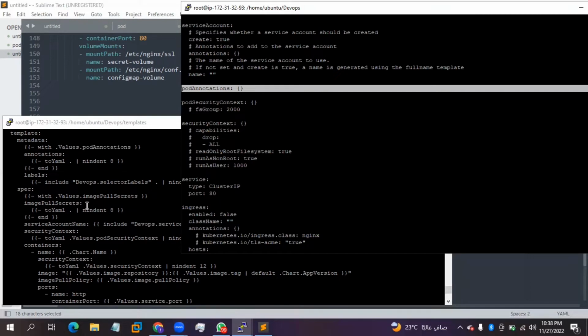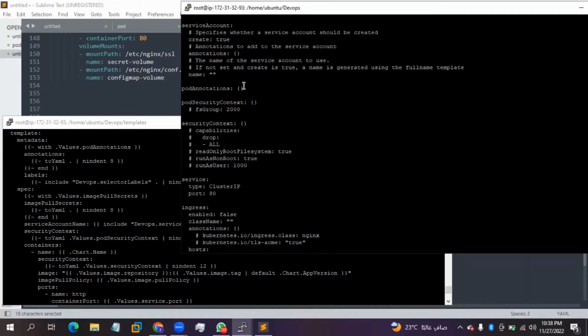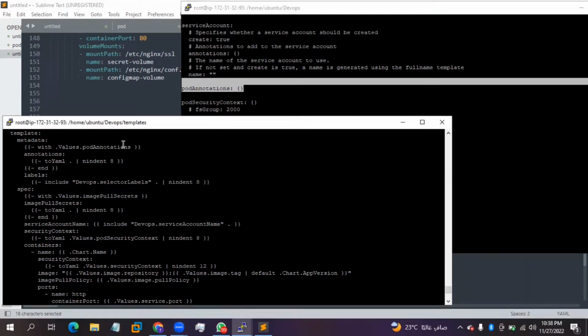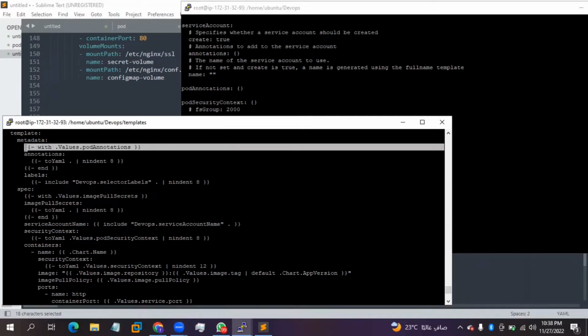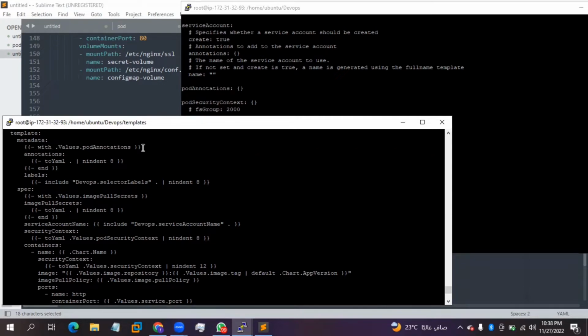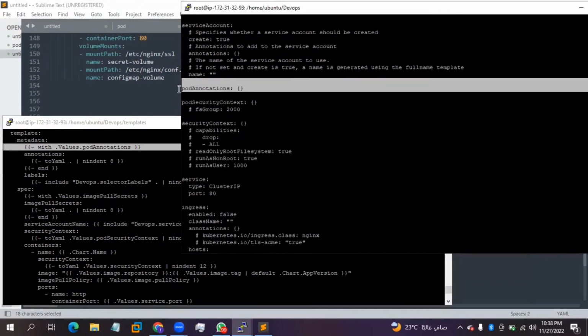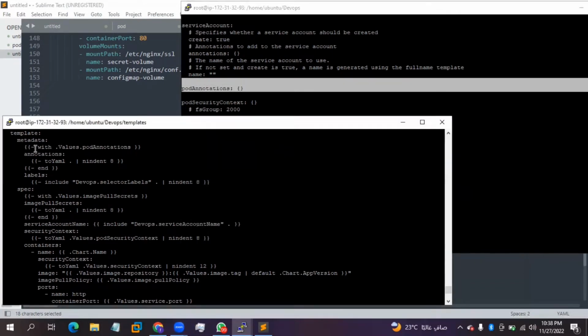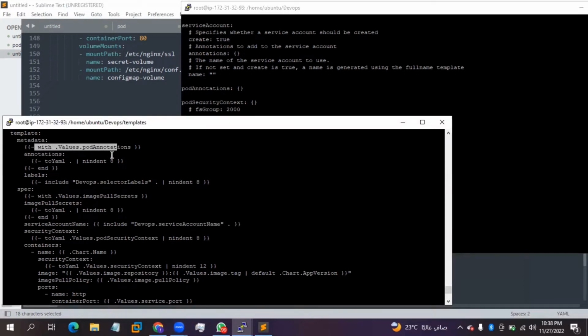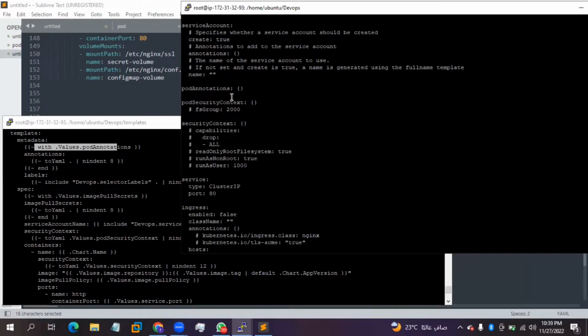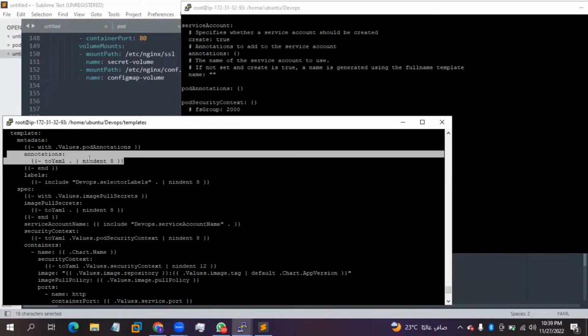I don't know if you've had time to actually study YAML. YAML actually works with spaces and indentations. So now, let's assume you have podAnnotations inside this values.yaml file, it's going to include it here. Just like I told you, Helm actually works with templates. So this is a placeholder for the templates. Okay. So now, since we don't have any definition, it's going to skip this line. That's why you have with. Since we are not making use of it, it's going to be empty, so it's going to ignore this particular part, which is the annotation.